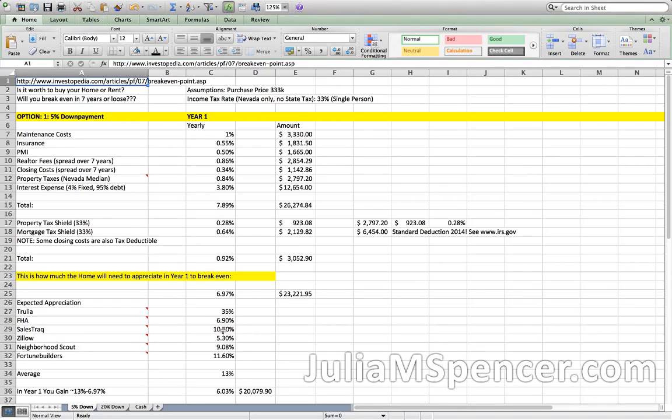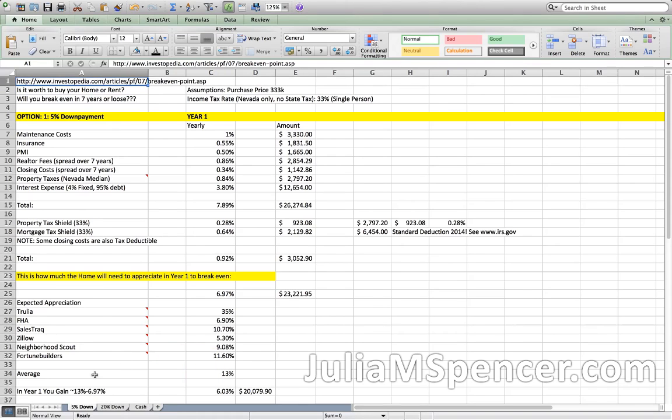I also made a calculation on how much your down payment actually is going to be. And to be true, this article assumes that you only pay 5% down. I changed the calculation to 20% in cash as well.